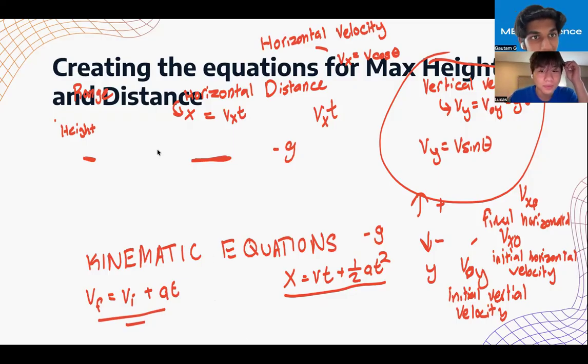Also, the initial is equal to the final only in horizontal velocity, right? When you're looking at problems, the final velocity can obviously change from the initial velocity. Like if a truck ends up going 30 miles per hour but starts at 10 miles per hour, obviously the initial and final aren't the same. We're just talking about horizontal velocity in this case, so only use it in this context.